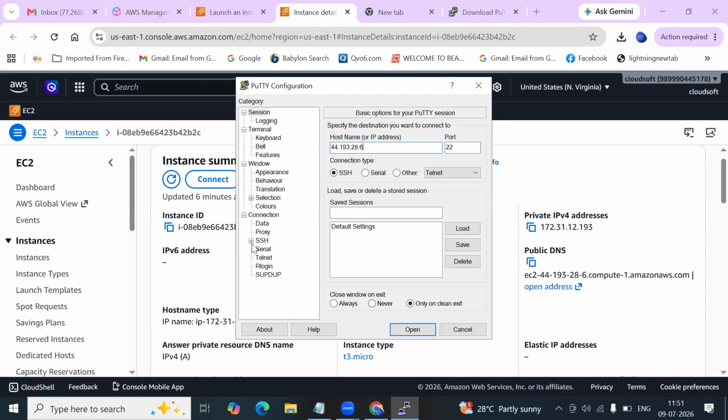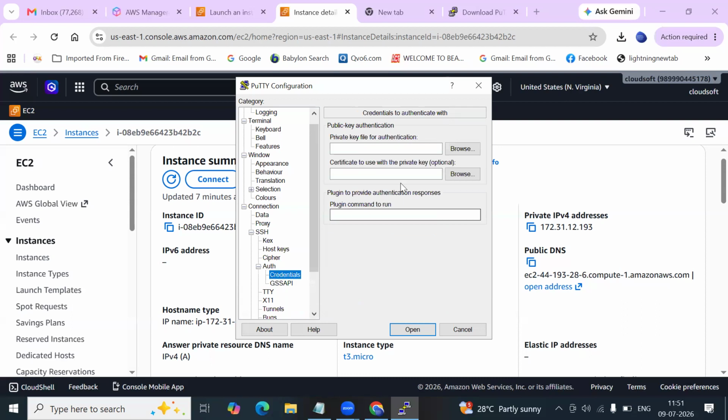If I enter the private IP, the connection won't be established. That is the reason we can't connect over the internet. As of now, we can access only with the public IP. But to access private IPs also, we have some solutions. We'll discuss that. Then here I'm going to use SSH authentication credentials.